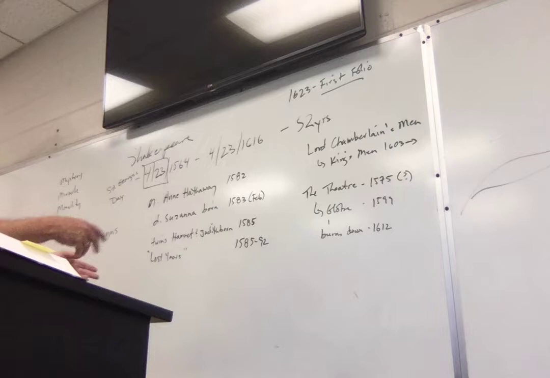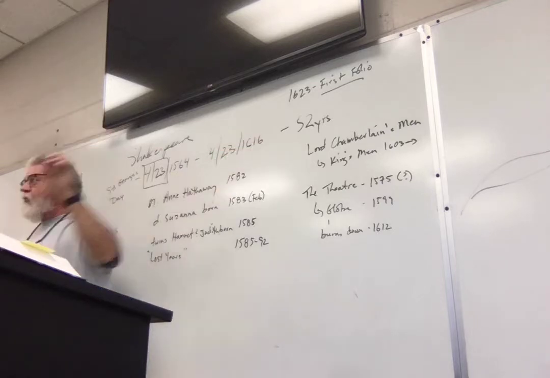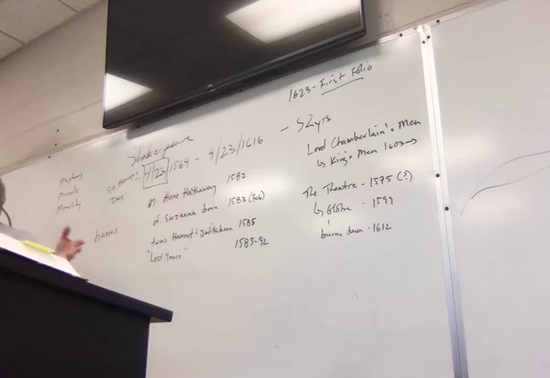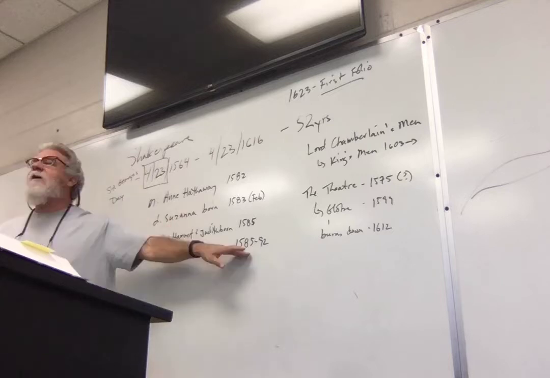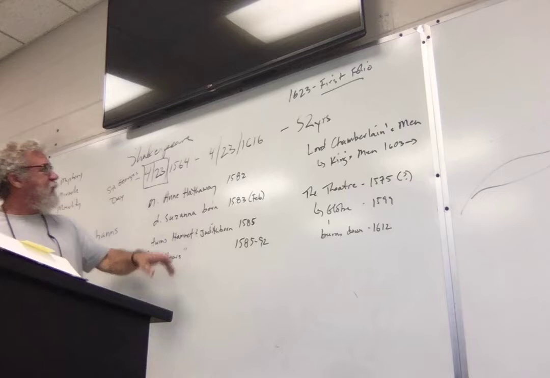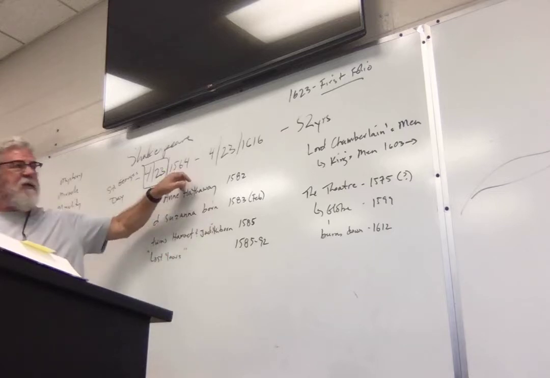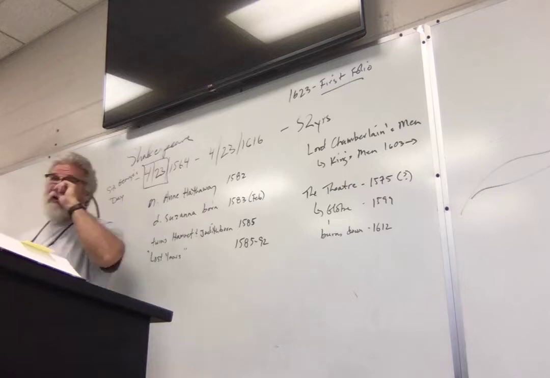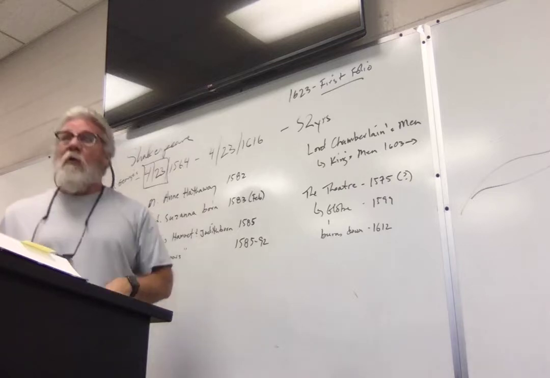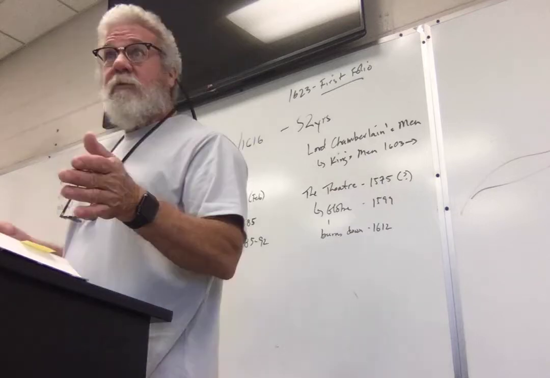Anything else there? One other thing. Notice, Shakespeare's only 52 when he dies. Assume for a moment that he starts writing plays in 1590. We don't know when he begins writing plays. So from 1616 to 1590, that's 26 years. So let's say he starts writing plays when he's 26 years old. He's only got 26 years left to live.